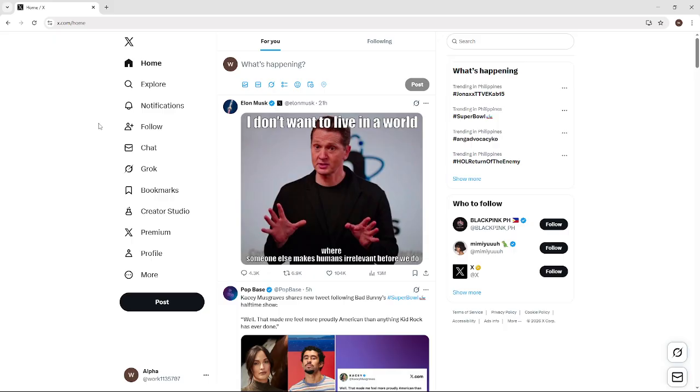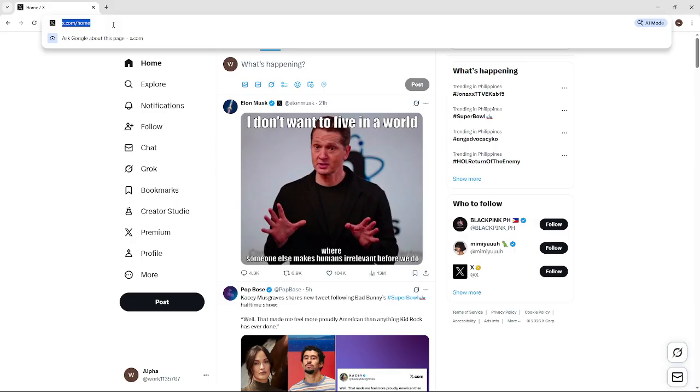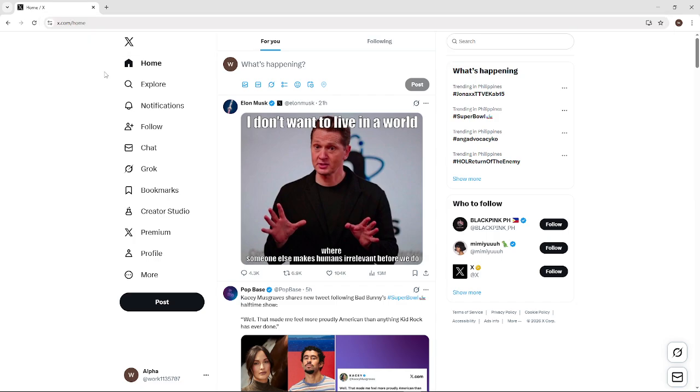First, open the Twitter app on your phone or tablet, or visit the official Twitter website in your browser. Make sure you're on the latest version of the app for the best experience, and confirm you have a stable internet connection, so everything loads smoothly. Once the app or site is open, sign into your account. Logging in gives you access to all the features you need to use Grok.